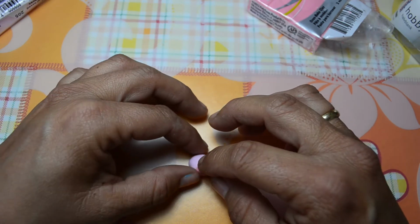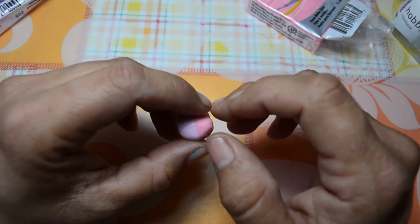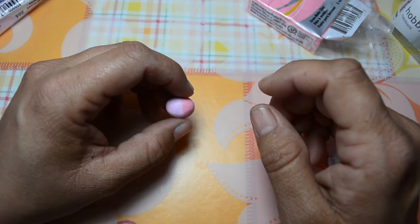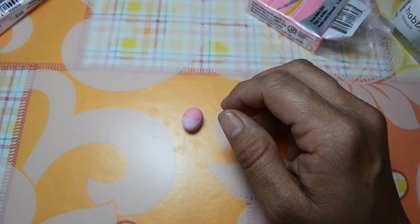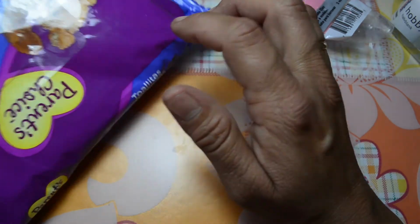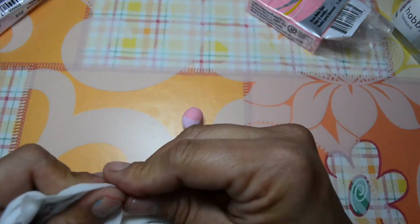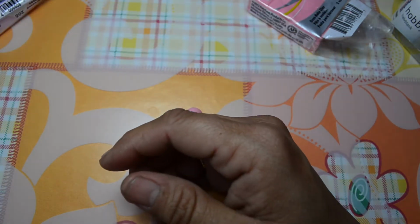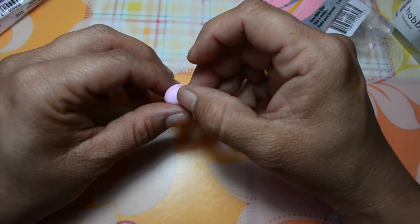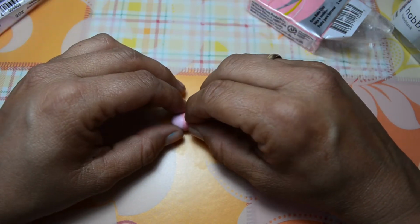If you see that one side is maybe more dirty, because it always gets very dirty, you can use white cleaning towels for babies, like this, or just a piece of cotton with alcohol, and clean the piece after it's done, before you bake it, of course.